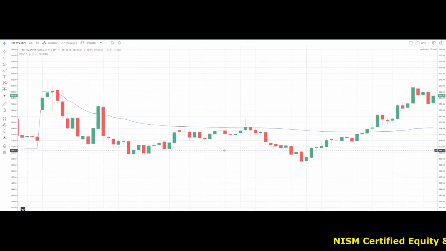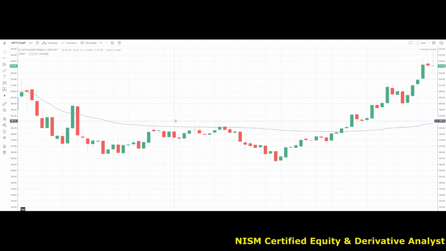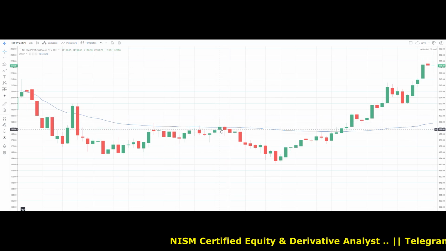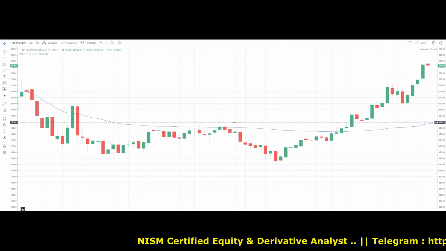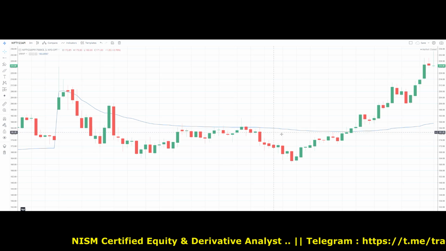Okay, so when you see again here, this is a red candle and only the wick touched the VWAP. So we will not enter into the trade. Here this is also a green candle, but this is an inverted hammer candle, that is a rejection candle. So we will not enter into the long trade. So we didn't get any long trade on 24th.